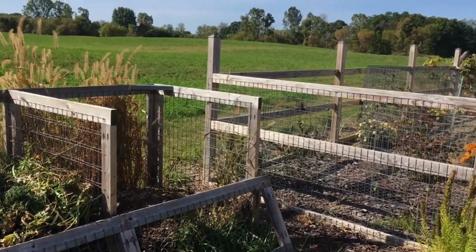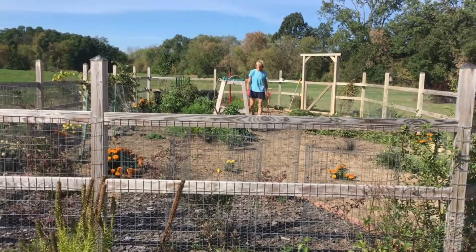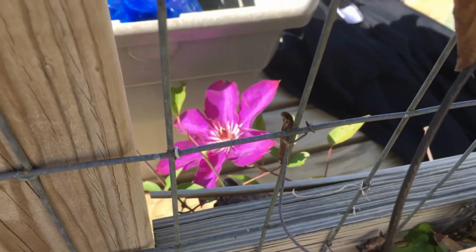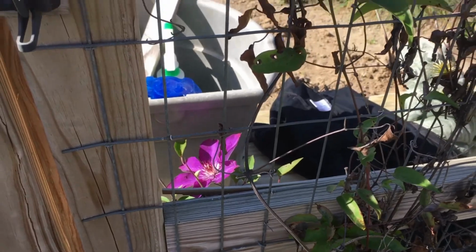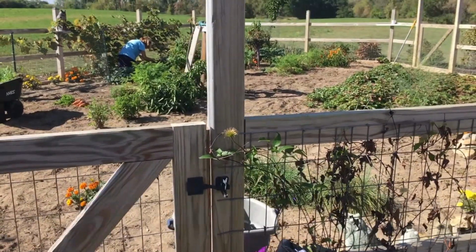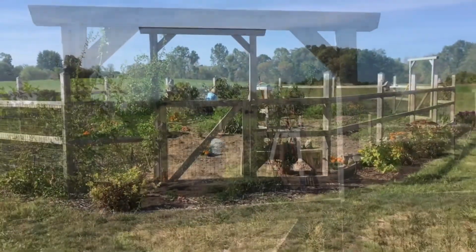I couldn't be more pleased with how much fun it's been and what a good learning experience it continues to be, aside from the fact that it's also humbling. It also shows me how much I enjoy working outside in the sun and in the showers and in the dirt, and how satisfying it is to be able to grow your own produce and your own food and be able to share it with others. I'll have a number of Christmas presents that come out of the garden, so I'm looking forward to that in the next season.